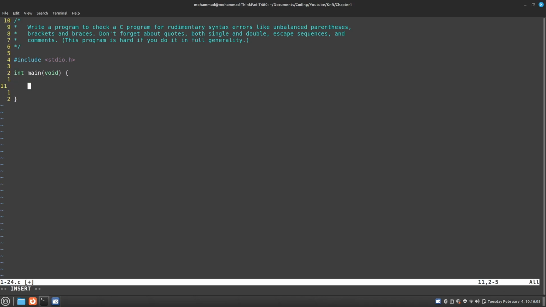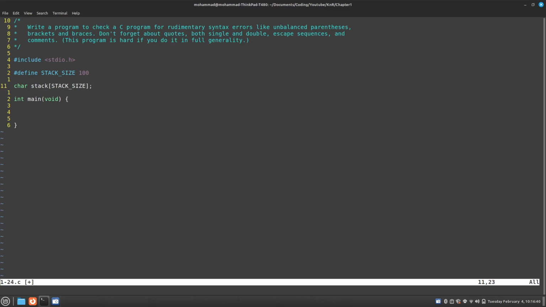Okay, with that in mind, let's proceed. So the first thing I'm going to do is create a global variable called stack. To implement the stack, there are many ways you can do it, but I'm just going to use an array. So I'm going to have a character array called stack, and to get its size, I'm going to make a constant, stack size, and I'm going to make it 100 characters for now.